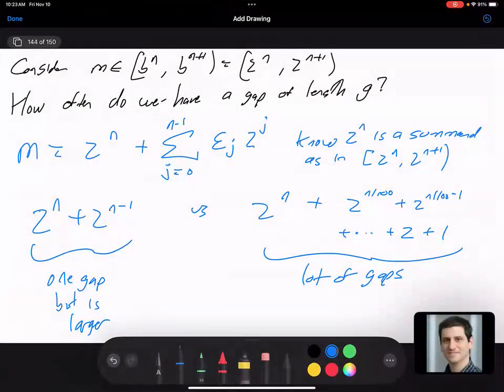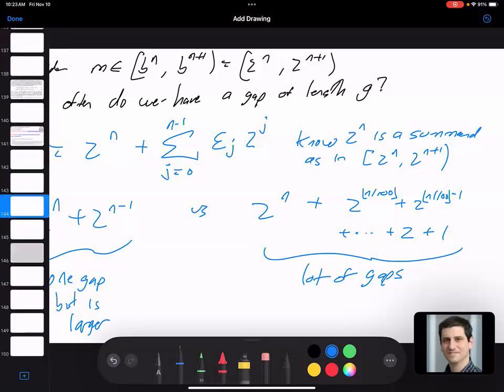What do you mean by the length can be fractional? Well, I mean, if you want, put this as the floor of n over 1. I'm just trying to give you something where this has a tremendous number of terms in it. So there's a lot more things there. And so just because one number is larger than another doesn't mean it has more gaps.